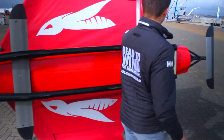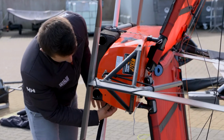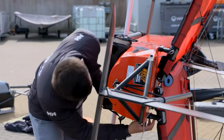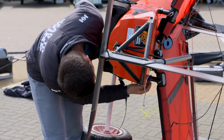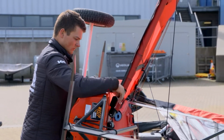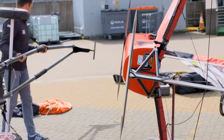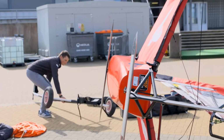Now I head to the back of the trolley, where I undo the straps holding the trolley to the rear of the boat. So just simply now slide the trolley forward and it'll come off.